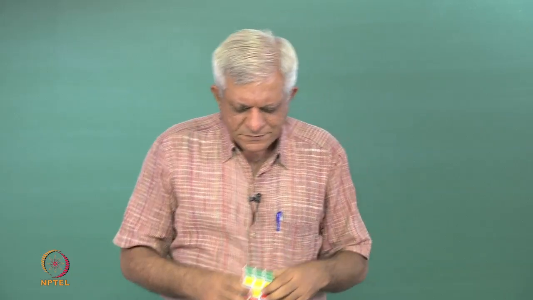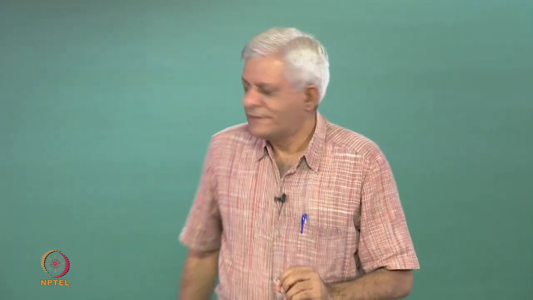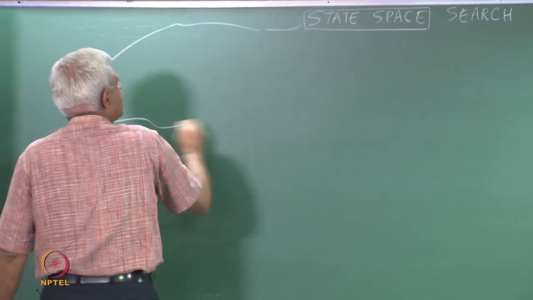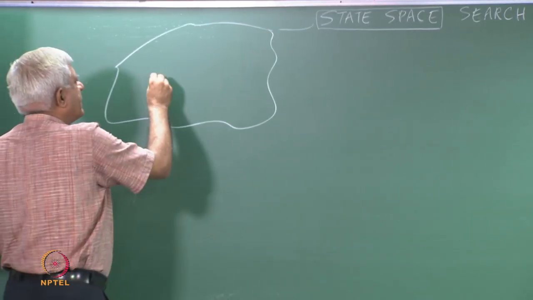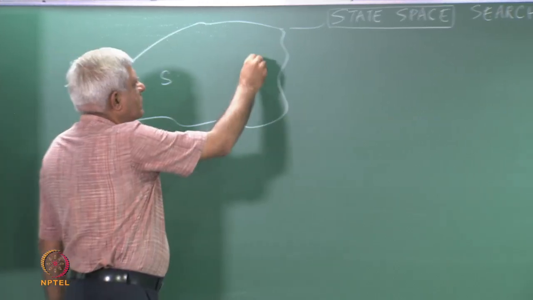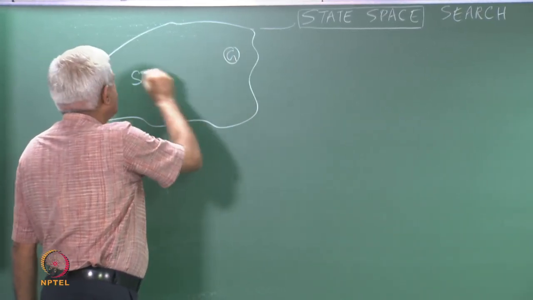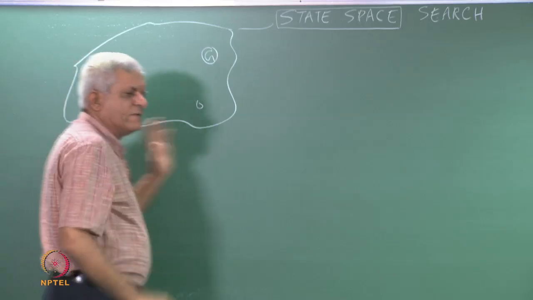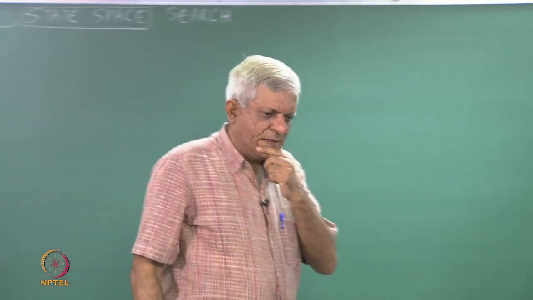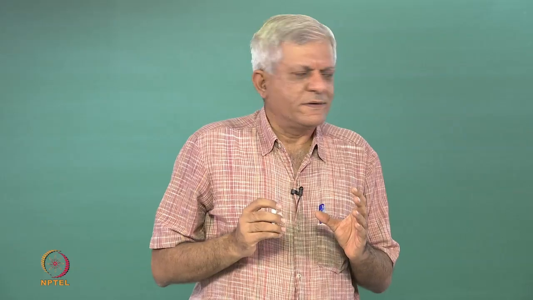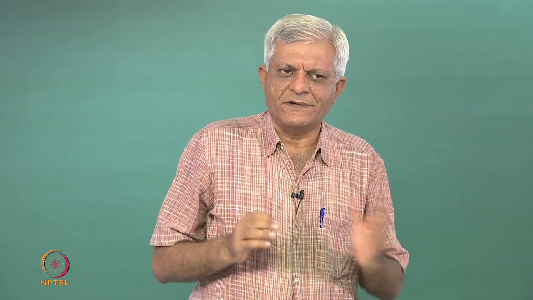And I need to find a mechanism. So, this state space is a set of states. Let us say we draw it as a set like this, and I will use S for a start state or a given state and G for a goal state. Each of them is a state essentially, and there are other states as well somewhere, which we know. Now, how do we transform the start state to the goal state?